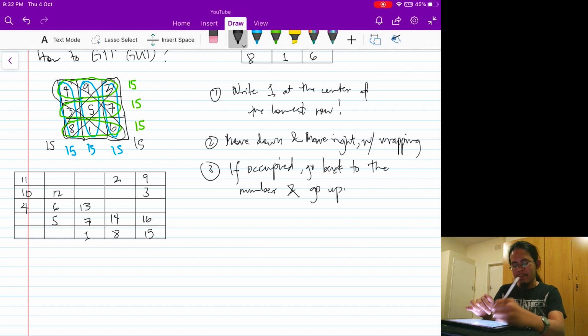So you have 16. Down, you end up at 15, right? So it's blank, so 17. Down, you end up at 11, right? So it's blank again, 18. Down, right, 19. Down, right, 20. Down, you end up at 14. Right, you end up at 16. Aha, it's occupied. So go back to 20. Go up, 21. Down, right, 22.